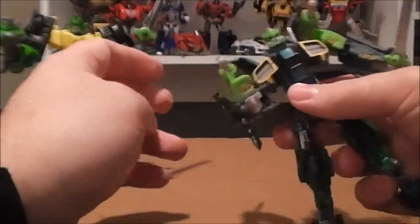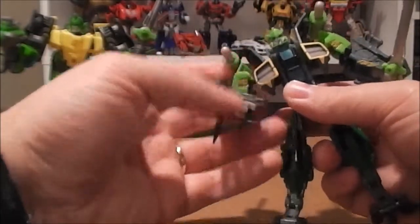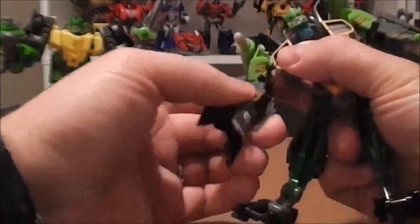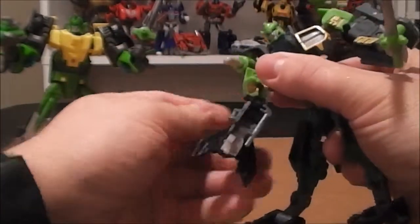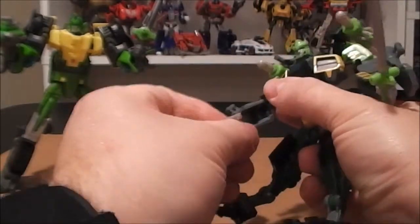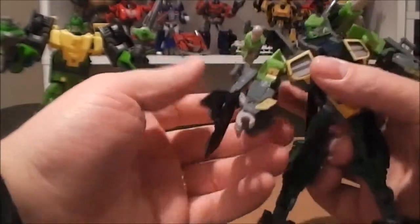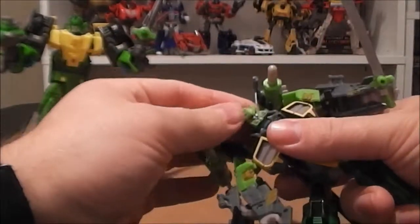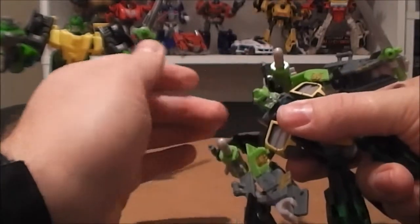He doesn't have any waist rotation because his waist is all just one large piece. He's got shoulder rotation, bends at the elbow, rotates at the elbow, and his wrists can move basically inwards some because of the transformation. And his head's on a ball joint, so that means up, down, all around.